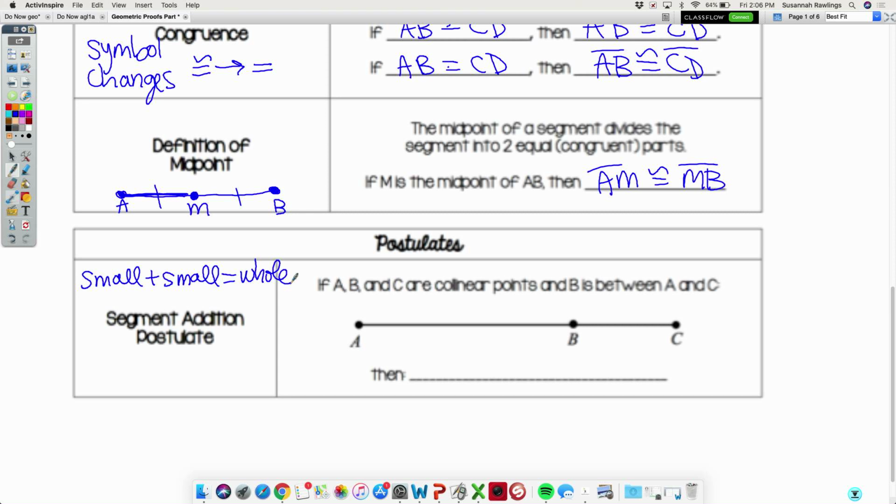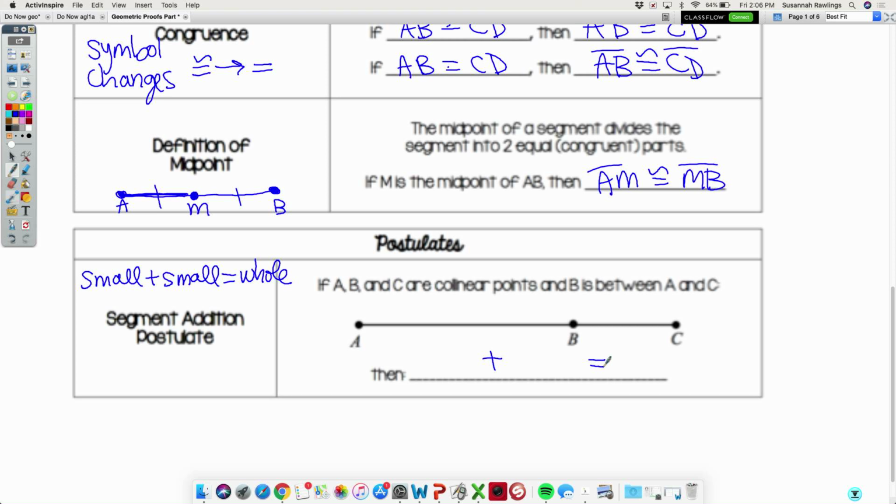Okay, so that's all the way back from unit 1. The small part plus the small part equals the whole thing. I want you to try with your partner, maybe I'll pause the video here. We're doing something: our first small piece plus our second small piece equals my whole segment. With your partner, go ahead and discuss what I would write there.